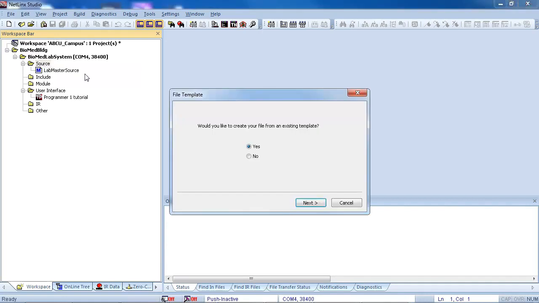It then asks if we wish to create the file from an existing template. Yes, we do. Click Next. Just like when we set up our workspace for the first time, it asks which template we wish to use. We don't have any user-defined templates, so let's choose Netlink's Standard Template and select Next. It now prompts us to name the program. Pay close attention. We want this file named P1_exercises_your first initial_your last name. There's no need to check the box here, so click Next when you are done.